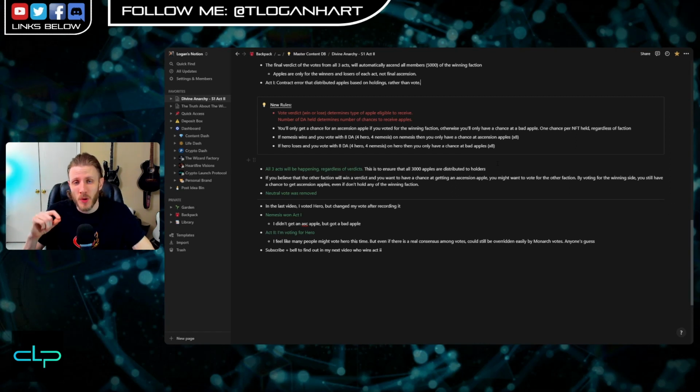And then the number of Divine Anarchy held determines the number of chances you have to receive apples. So you'll only get a chance for an Ascension apple if you voted for the winning faction. Otherwise, you'll only have a chance at a bad apple. 1 chance per NFT held, regardless of faction.